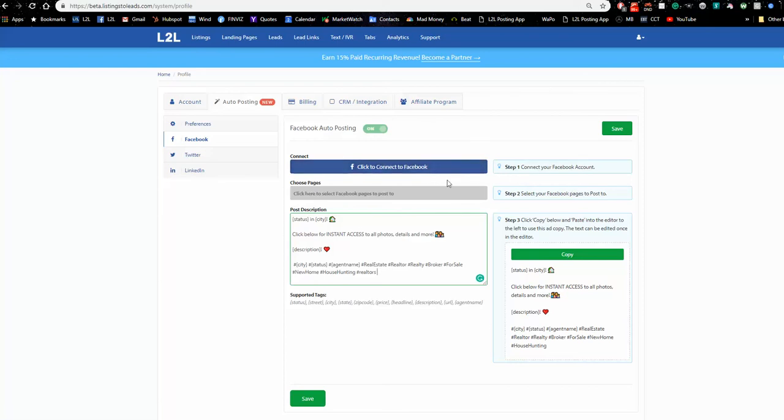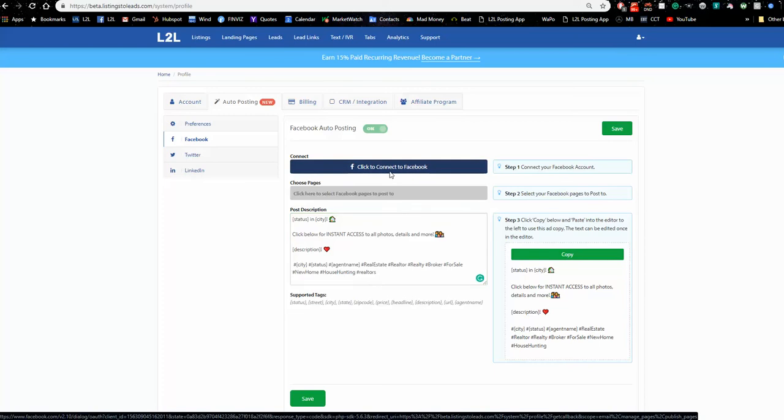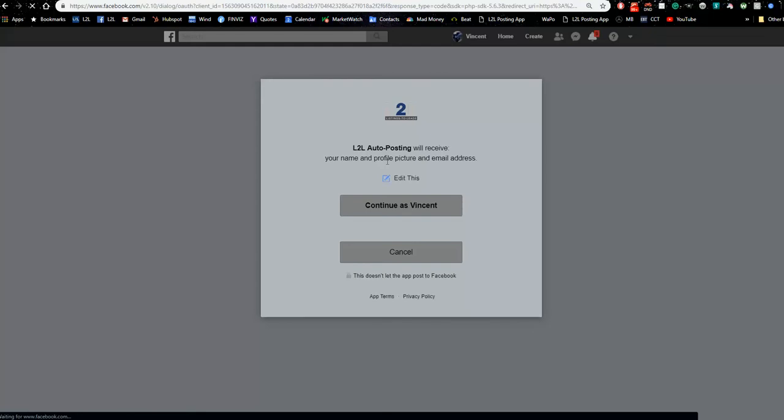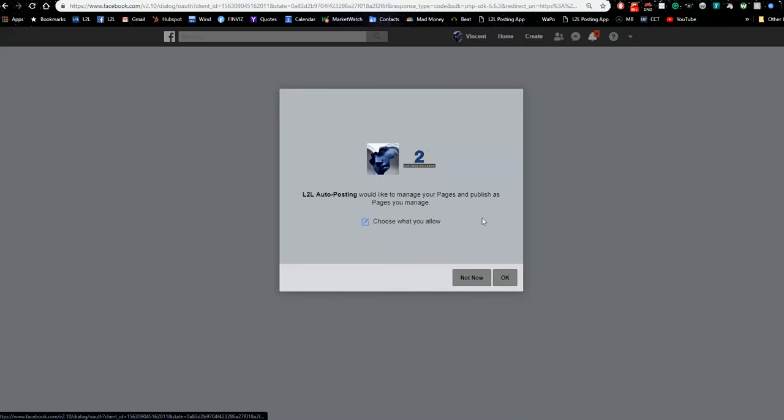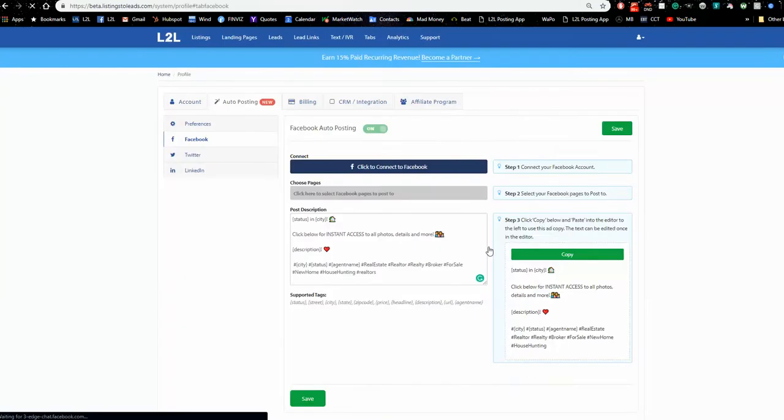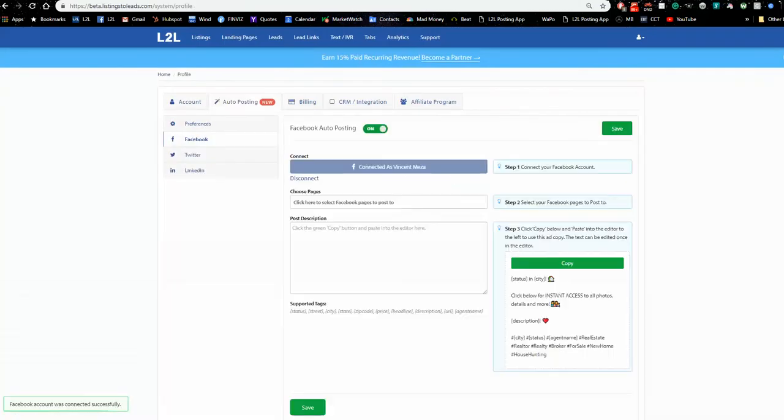And number one, it doesn't matter, you actually should do this first, but I always think this is important because we don't quite understand it. You click here to connect to Facebook. And Lisa, I am going to connect to mine, and the only reason why is that I'm going to remove it. So you can remove this. All right. So it's saying, hey, can I do stuff? Just say yes, continue as your name. Don't worry that it's your name. It says, okay, allow this because it's going to allow to manage, and then it spins back to the listings to leads page. All right. Give it a second.